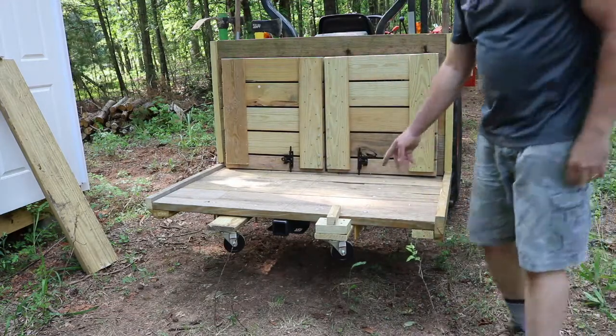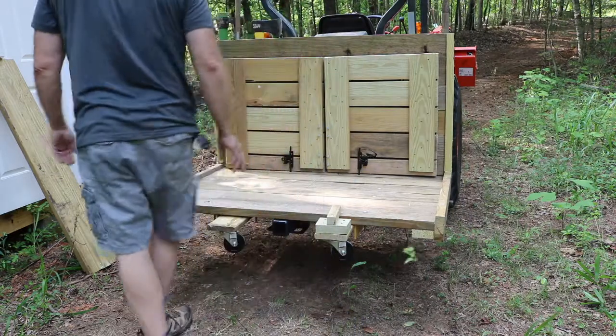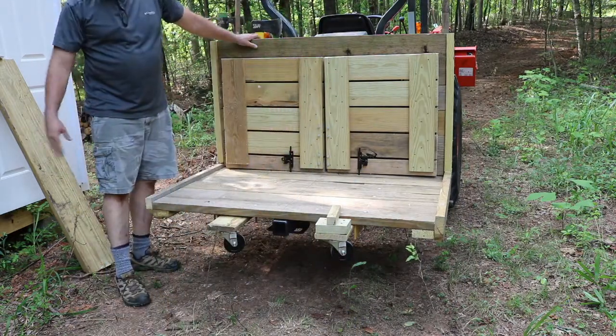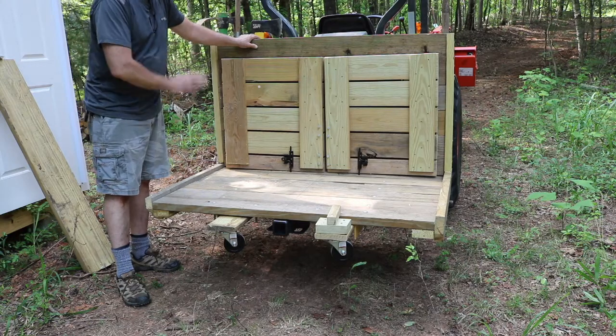And of course the dolly is on here, and what I think I'll do is I'll keep this in the barn, or I'm sorry, in my garage for now, until I can get more of a ramp built right here in front of the shed. But yeah, I think it turned out really well.